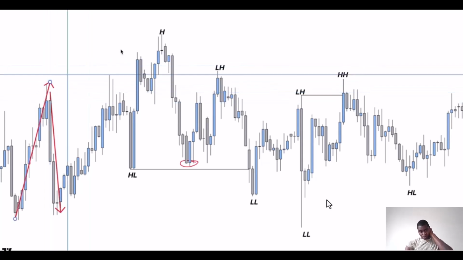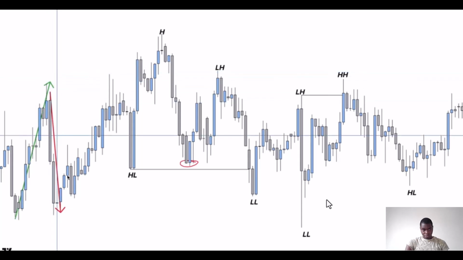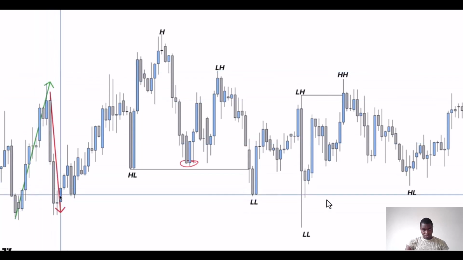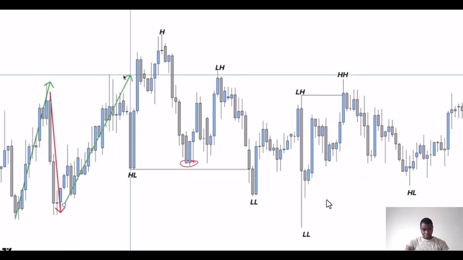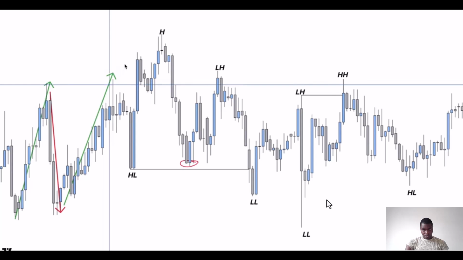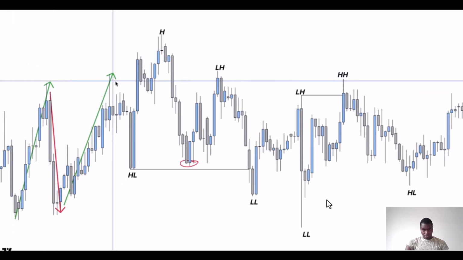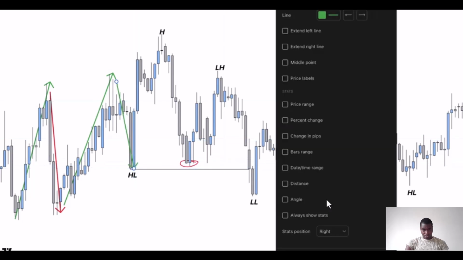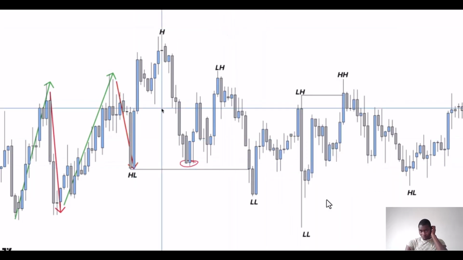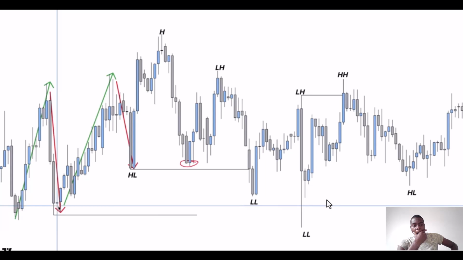So let's mark them different colors based on the trend. Green, that's going to be our impulse. Red, that's our correction. Then we have another push to the upside here, creating a new high ever so slightly. That is going to be our impulsive move. And then the market comes back and creates a bearish corrective move. Why is this a correction? Again, because it didn't break through any significant lows. In order to change the trend, we would have needed to see a break of this low here, okay?